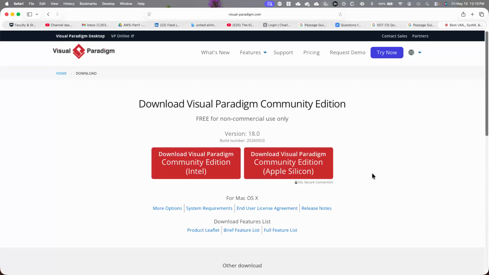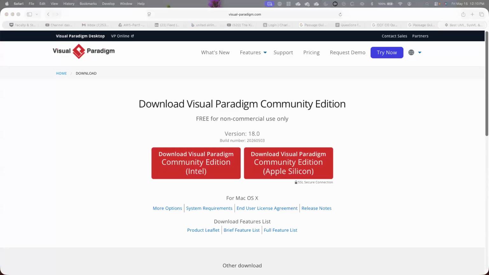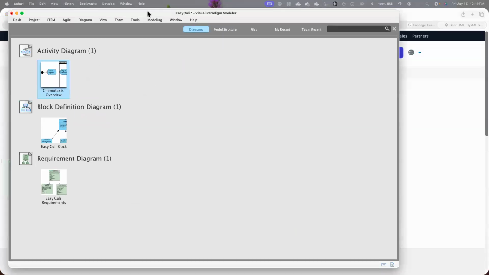It can be any email, but they'll authenticate it to that email. Then you're going to get a key, a license that you can then use for installing Visual Paradigm. I'm not going to go through that. I'm just going to go directly into the tool and let you see it working as it is.